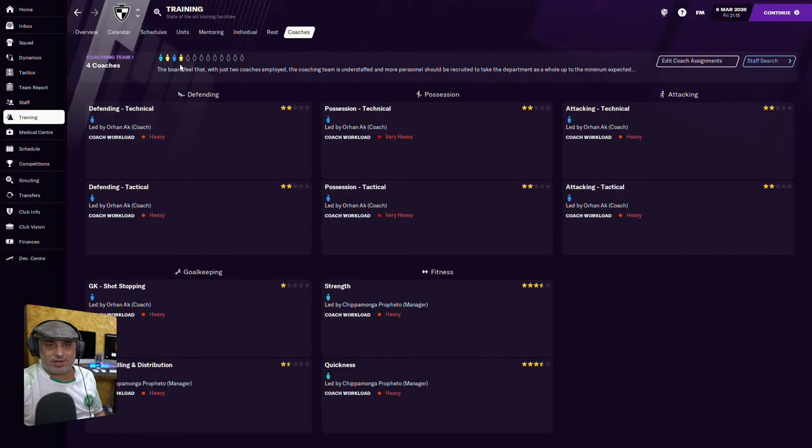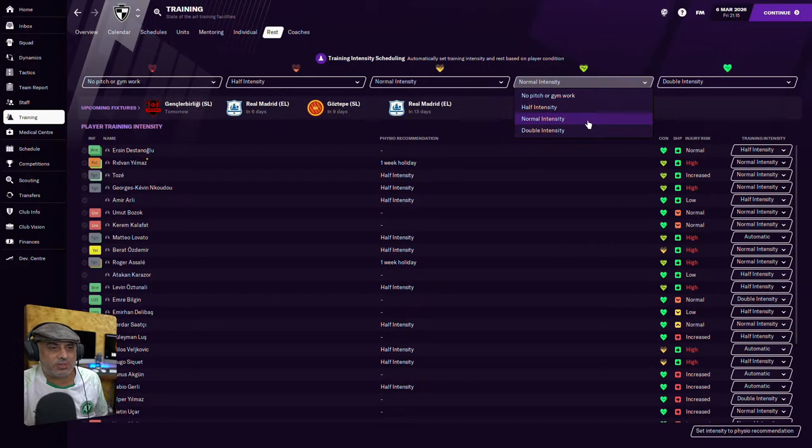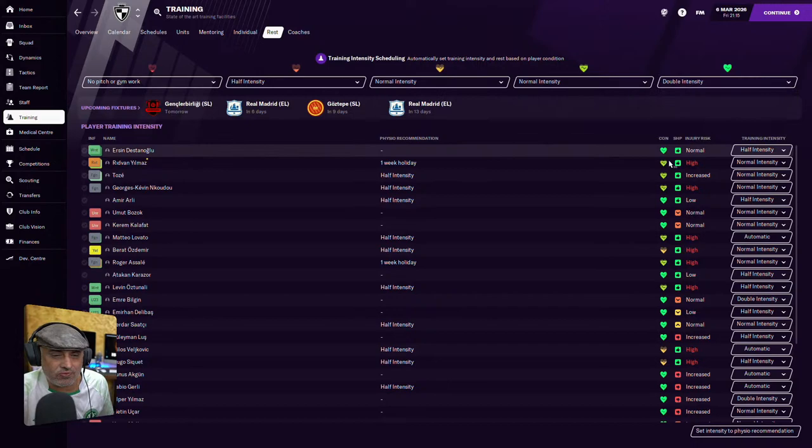Okay, so this is what you do. This can be double intensity. You can leave it at normal. Right, I'm going to leave it at normal right now. Normally, what I do is double intensity. But I don't have a full squad. This is no pitch. This is half intensity. This is normal.